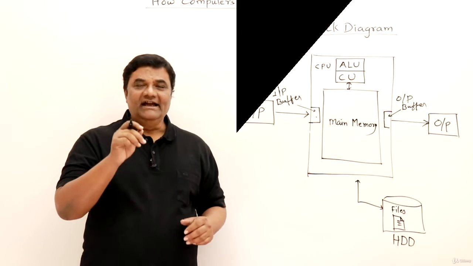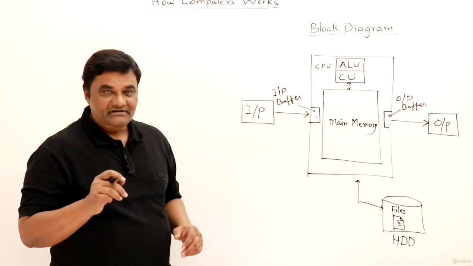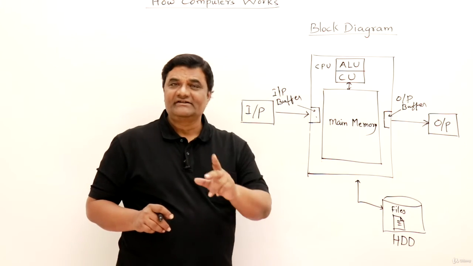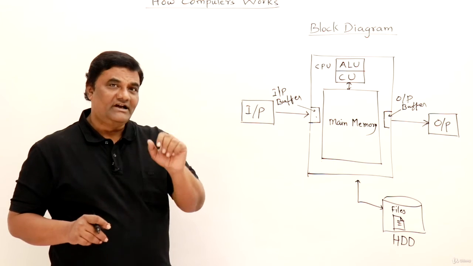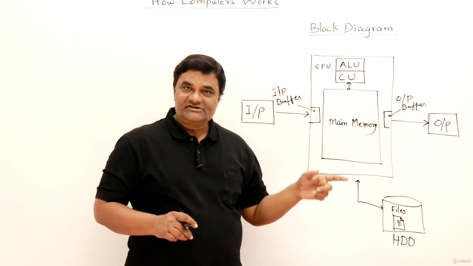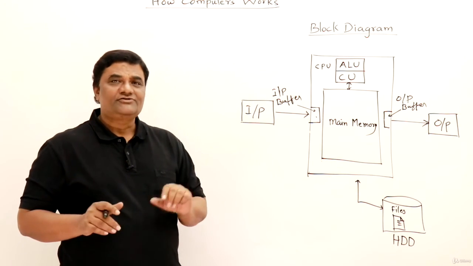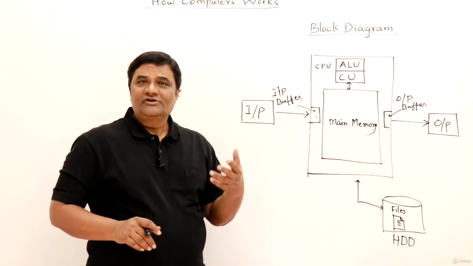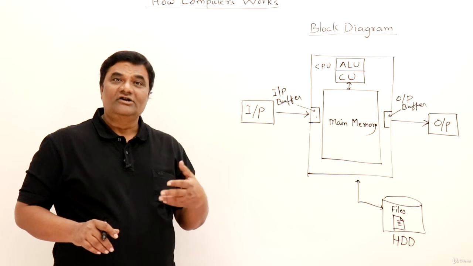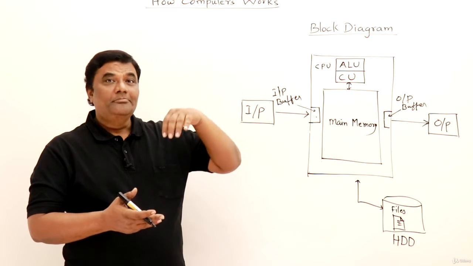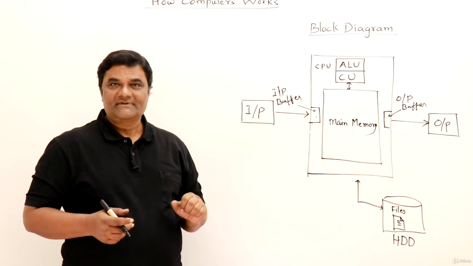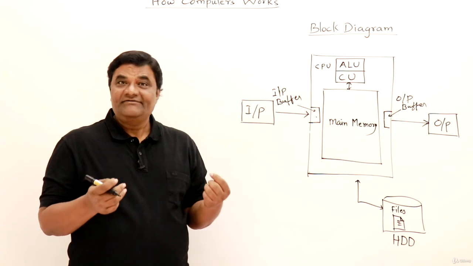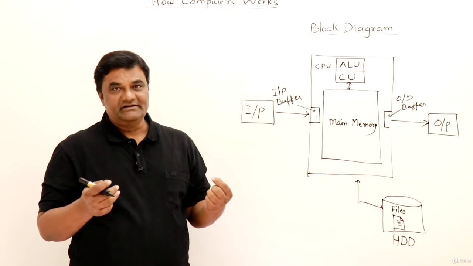So now we can say that the language of computers is binary. They understand binary language, that is in the form of zeros and ones, that is low voltage or high voltage. So all the instructions and the data, everything should be in the form of binary. So the language of the CPU is binary. So how does it perform arithmetic and logical operations? It performs operations on the binary number system, right? So now I can say that the language of the machine or the computer is binary.